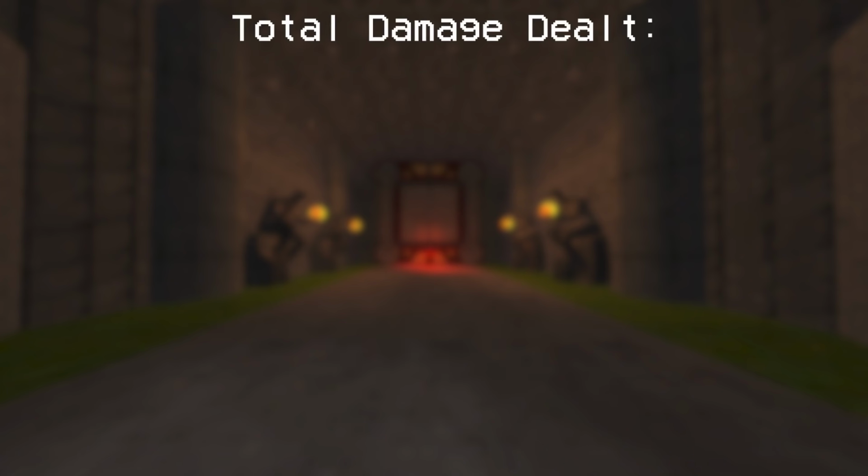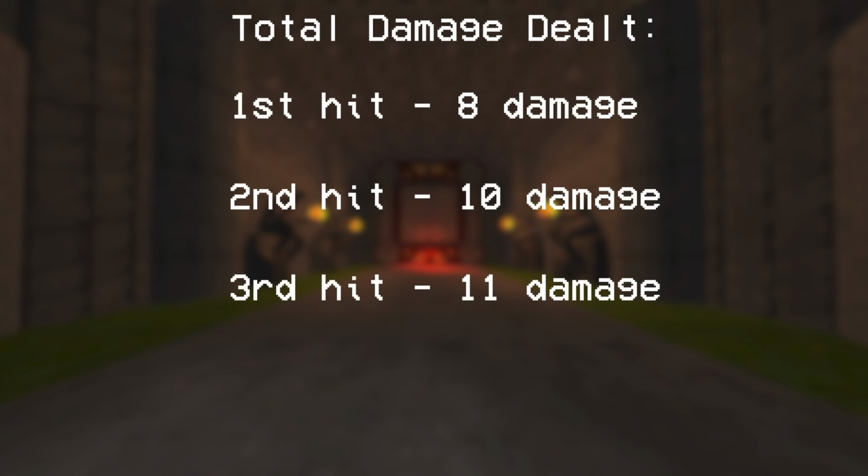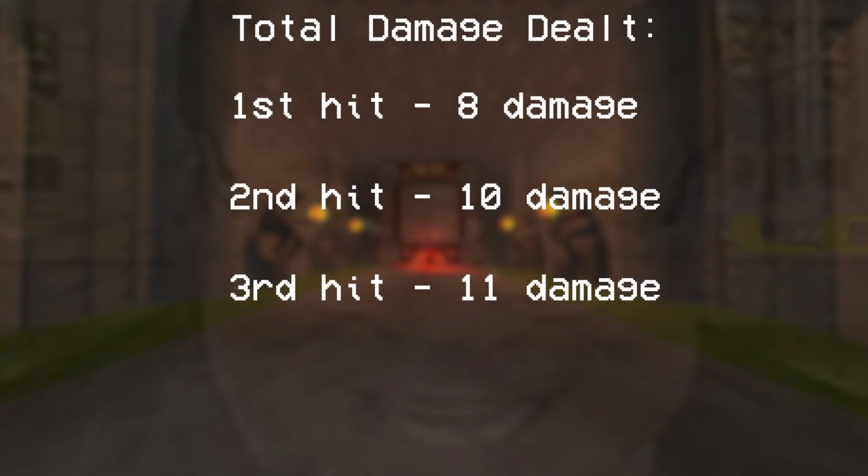How much damage does this simple double rail coin do? The first shot of the rail cannon will do 8 damage when it pierces the first time. When it reflects off the coin and hits the Cerb again, the damage is amplified to 10. After reflecting off the last coin and hitting the Cerb one last time, the damage of the rail is amplified to 11. In total, that leaves us with a whopping 29 damage.